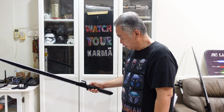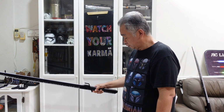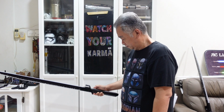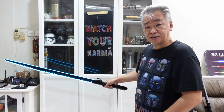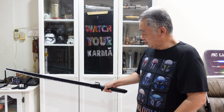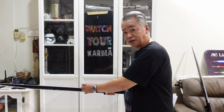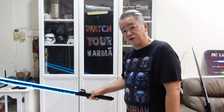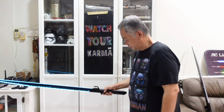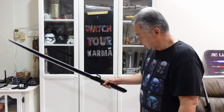Okay, next one. Next ignition. 1, 2, 3, 4. Ghost blade. The ghost blade is like sometimes it's there, sometimes it's not there. When you move it, it's okay, but when you stop, then it becomes like a ghost. So when you move, then it's there. When you stop moving, then it becomes dim. Okay, off.